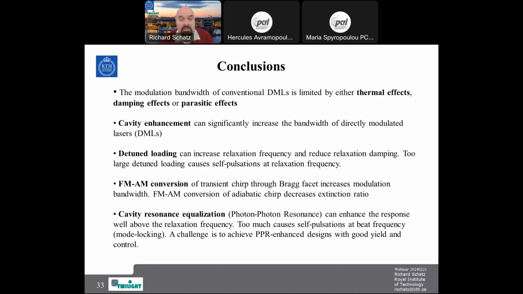So yes, it's not ready for commercial applications, I would say, even though it's possible. It's shown it's possible to get very high bandwidths. And in fact, there may be possibilities to make this more stable, and so you can utilize it, but you need different designs. So that was the end of the first talk.